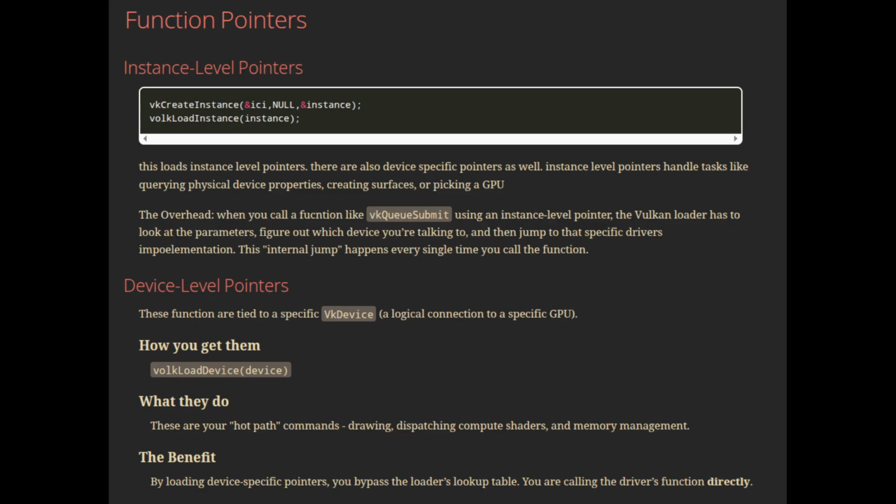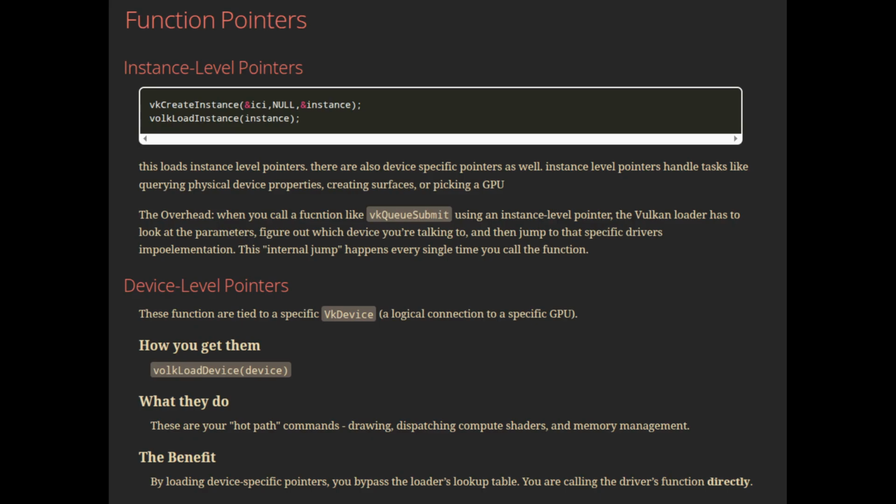The instance level pointers handle tasks like querying physical device properties, creating surfaces, or picking a GPU. Those are some examples. It might look like a function like this: vkCreateInstance or vkLoadInstance. When you see those, what's following will be instance level pointers.